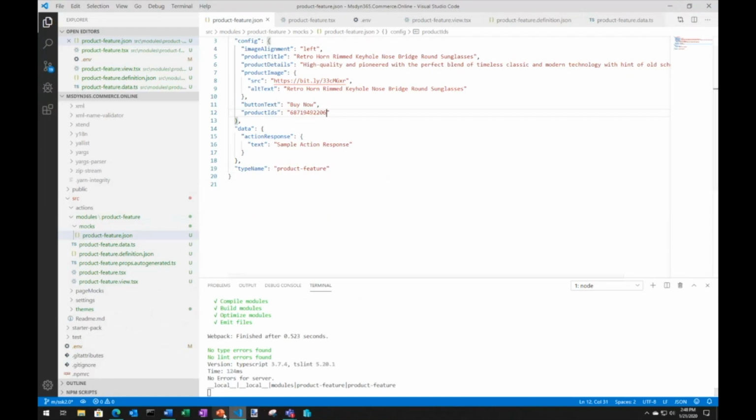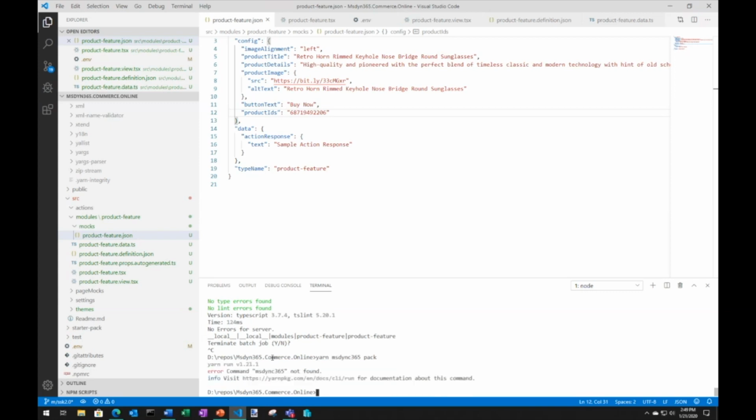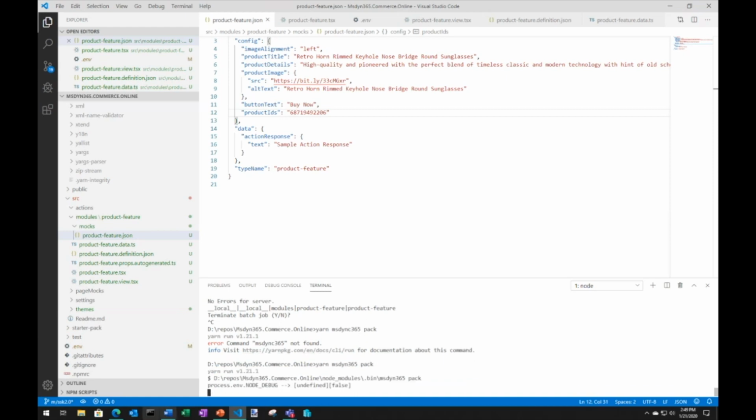So the last thing I want to show here is how do you package this up and upload it to your site. So you just type yarn msdyn365 pack. This will take about 3 or 4 minutes. It does a full build of everything. We only upload everything as a single package. So you go pack. It's going to create a zip file. Whoops, I had an extra in there. So that's going to pack it.